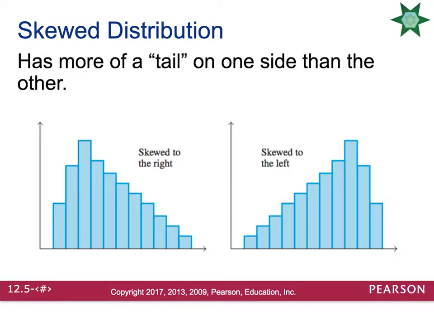Sometimes we consider the data to be skewed, and when we talk about skewness, we look at the location of where the tail is. So if I was to draw a little graph of one that's skewed to the right, notice that the tail seems to be on the right-hand side. So wherever the tail is located is where you say the skewness is. If the tail's on the right, you're skewed to the right. If the tail's on the left, you're skewed to the left.